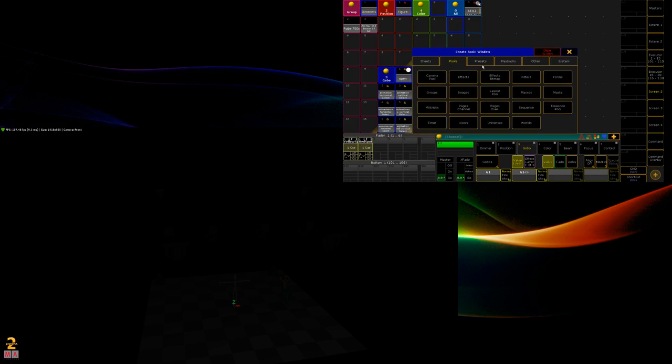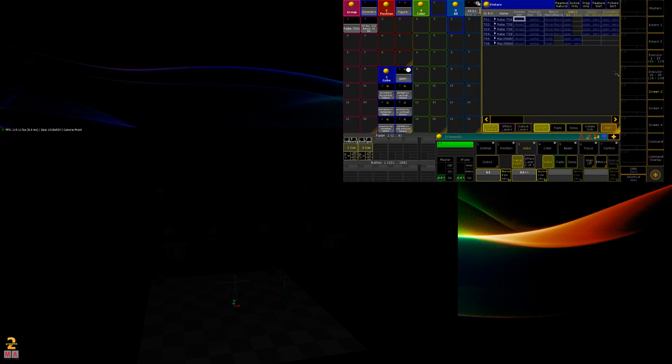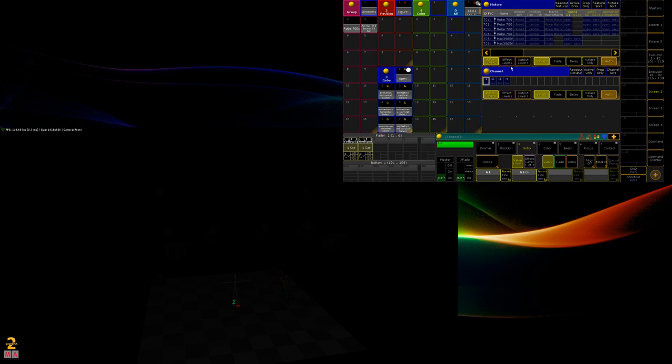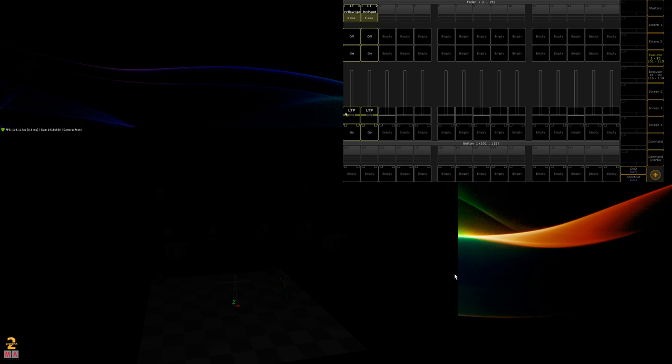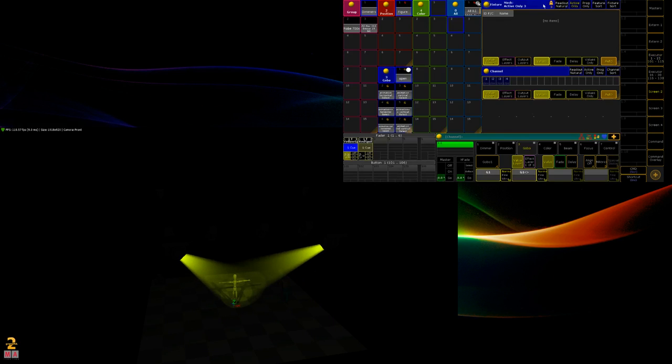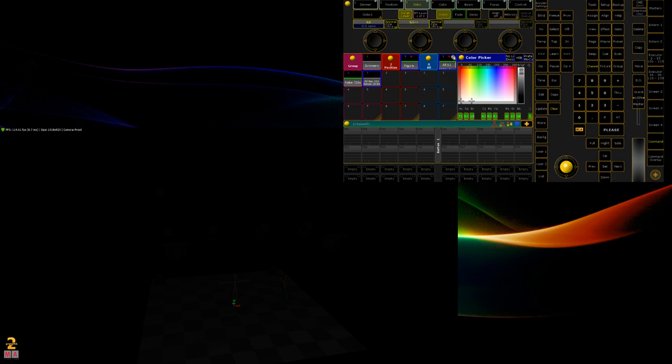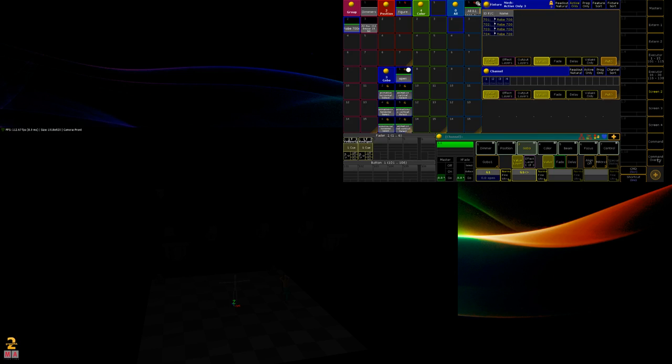But I'm going to replace this, in my case, with a fixture sheet. And I'm going to put it in programmer mode only. So you've got a couple of options for your fixture sheet. You've also got one for dimmer or channel. The buttons across the top are readout natural or percentage. And then a bunch of other options. We just want natural. Active only, so fixtures that are active, even if they're being controlled off playback. So if we go executor 1, we go up with that. When we come back to screen 2, we can see that they're active. Or just programmer. And programmer only shows what's in the programmer. Fairly simple.